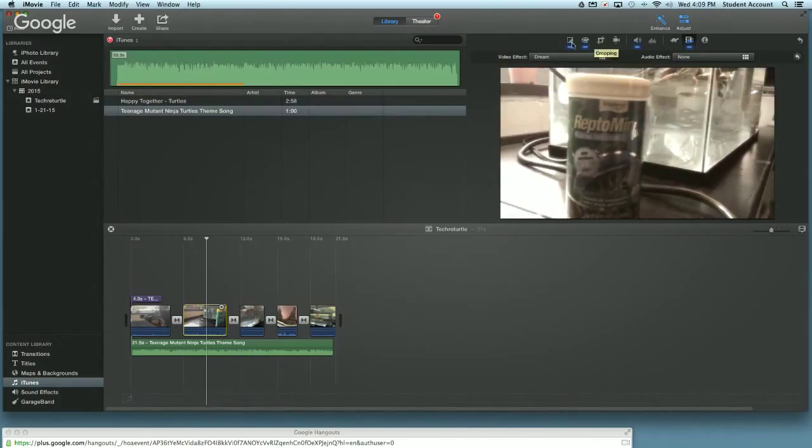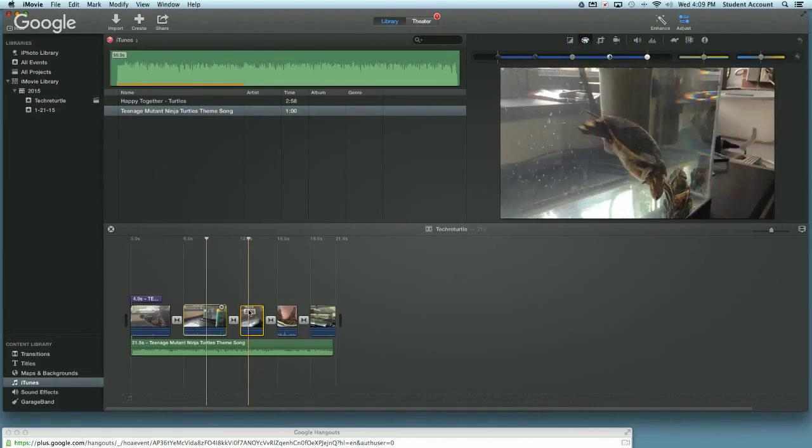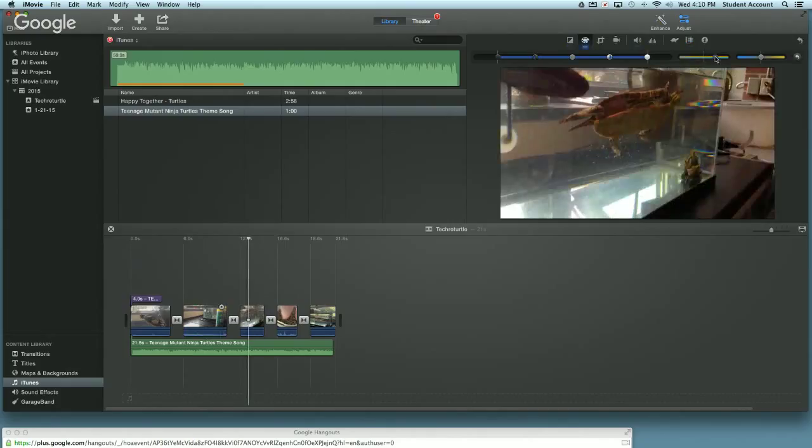We can also adjust our highlights and our shadows and our midtones. If the footage that we got isn't lit desirably, you can come in here and sort of add to it. You can change contrast to try to brighten up your colors a little bit or bring it down to black and white. And then you can also deal with the temperature a little bit, so adding yellows and blues to adjust the way that everything looks.